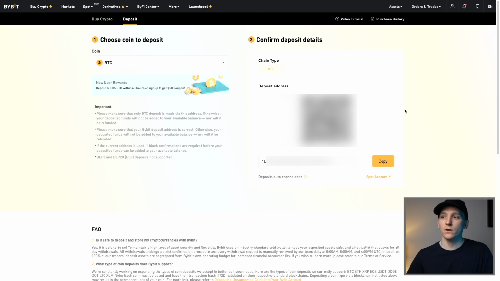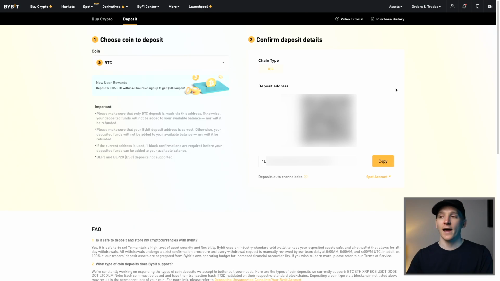So if you want to deposit crypto onto the platform from another exchange or a wallet, come and basically do this. So go into your wallet, click withdraw, and it's going to ask you for an address that you send it to. This is the one right here, the QR code, or you can press copy and then paste that into the withdraw screen on whatever wallet that you have.